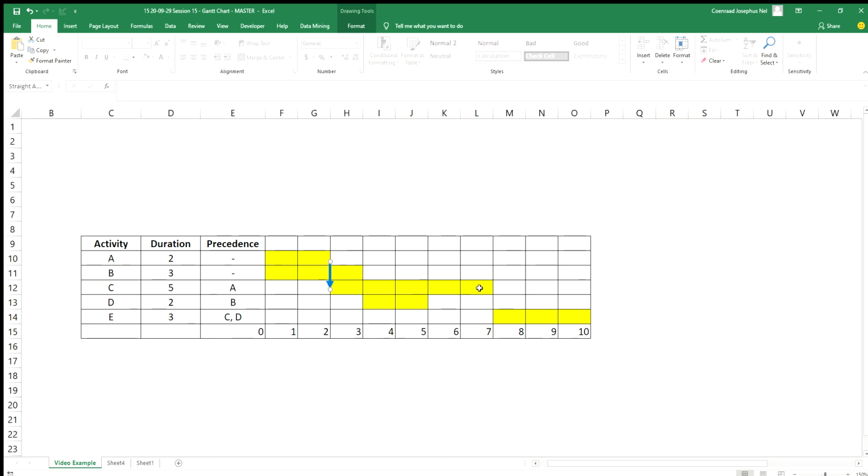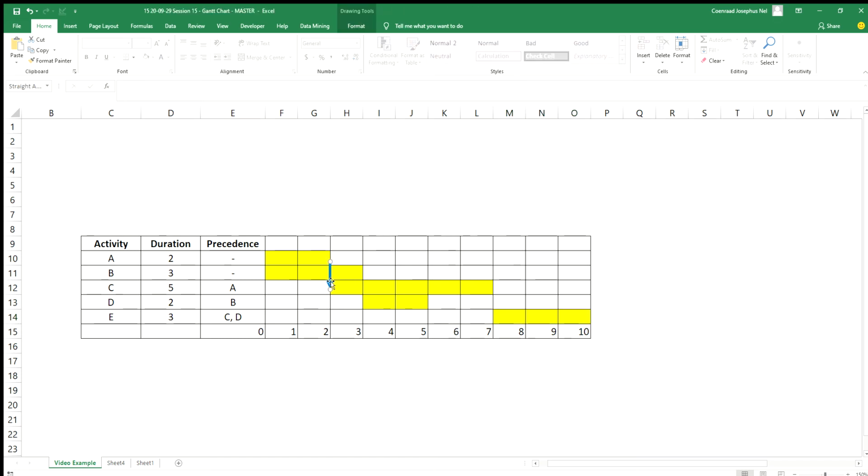In other words, activity C needs that activity. That's why we put it over there. Okay, this one, let's continue with that branch. Activity E, we said, needs C and D. It sort of makes sense because if you look at it like that, you can see that one finished over there, so you can start that.